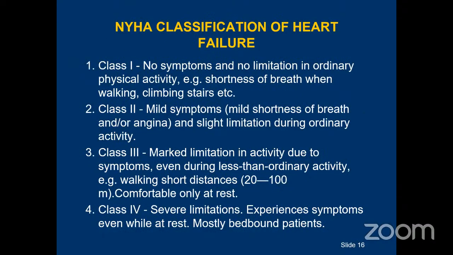As I mentioned, NYHA classification, let's just go through each of the classifications. So we have 4 classes. Class 1, no symptoms and no limitations in ordinary physical activity, that is shortness of breath when walking, climbing stairs, etc. Class 2 includes mild symptoms with mild shortness of breath and angina and slight limitation during ordinary activity. Class 3, marked limitation in activity due to the symptoms even during less than ordinary activity, such as walking a short distance like 20 to 100 meters, and they are comfortable only at rest. Class 4 includes severe limitations, experience symptoms even while at rest, and mostly the patients who are bedbound.